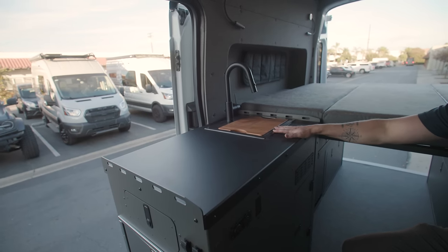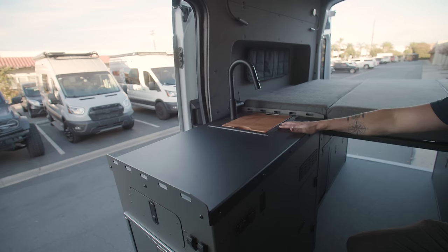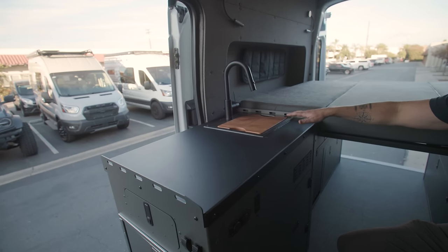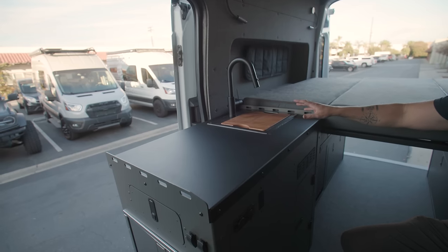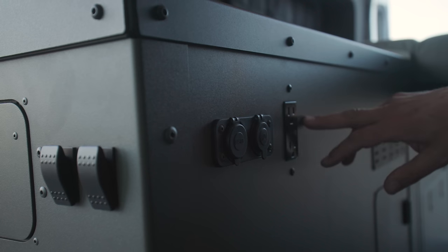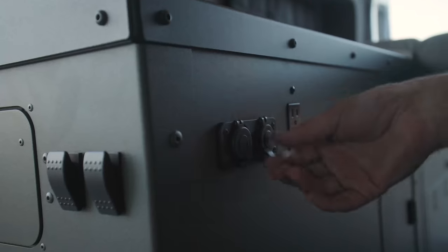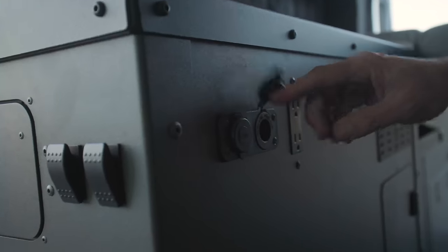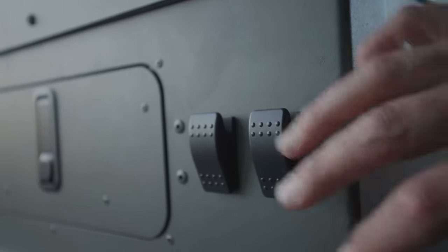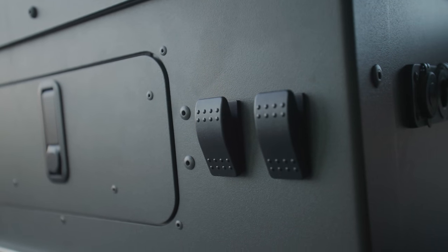On top of the galley, we've got a nice aluminum powder-coated countertop with an integrated black stainless steel deep sink and a cutting board for chopping up your veggies. We've got hot and cold water here at the galley, as well as the shower and the rear external shower. We've got 110V power here so you can plug in your induction cooktop or whatever else you need. There's also a 12-volt connection, USB and USB-C, a pump switch for the integrated water pump, and a switch for the gray tank that will automatically drain it at an appropriate location.